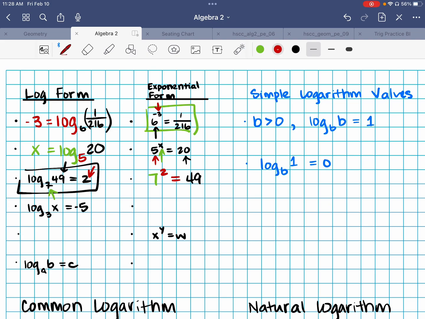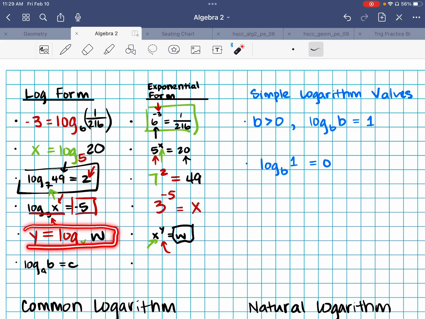Let's try it again. Let's speed it up just a bit. So we're looking at this, and I see that we're in logarithmic form, and we have our base. Our base is 3. We also know that the logarithm is always equal to the exponent. So we're going to say 3 to the negative 5 is equal to the argument of the logarithm, which is x. All right, let's speed it up again. On this problem over here, the exponent is y, and the exponent is always equal to the logarithm. Now the base of this logarithm is x, so we're going to say base of x, and the argument is what it equals when you take the exponential, so w. So we're going to say that x to the power of y is equal to w, that is the same as y is equal to the logarithm of w using a base of x.